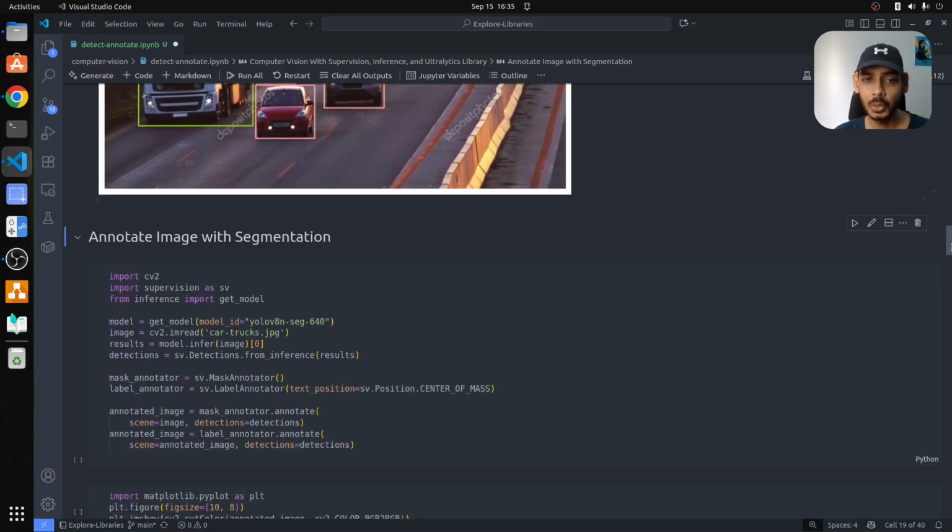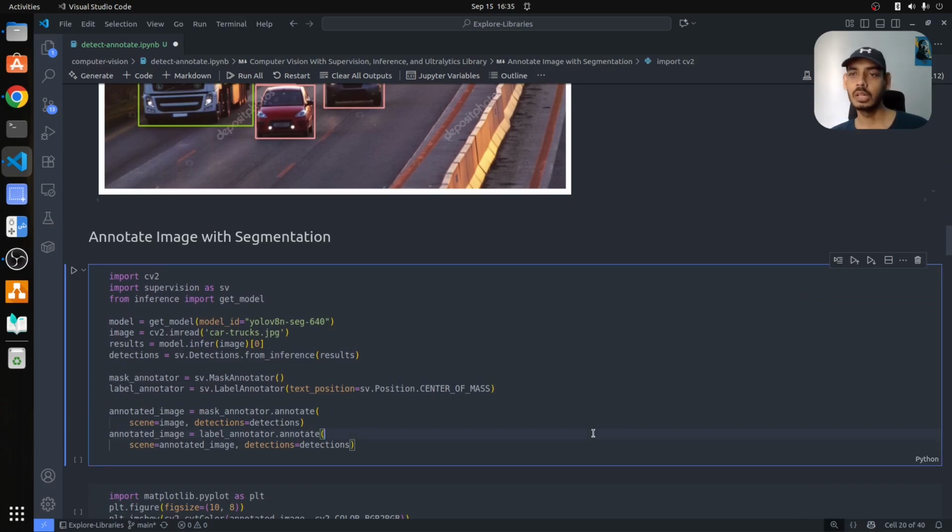Now we'll talk about the next level of object detection, which is segmentation, where we want to segment each of those objects at the pixel level. For this we download a segmentation model using get_model, and then we again load the image, do the inference and get the detections.